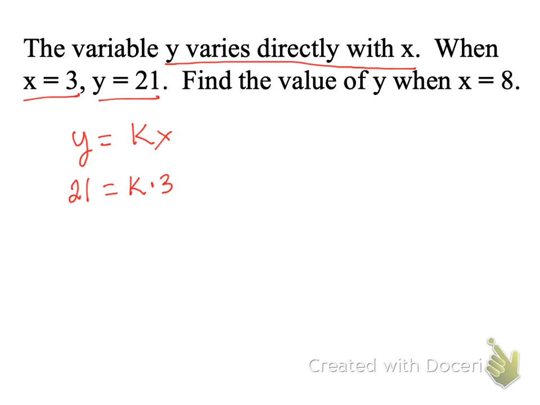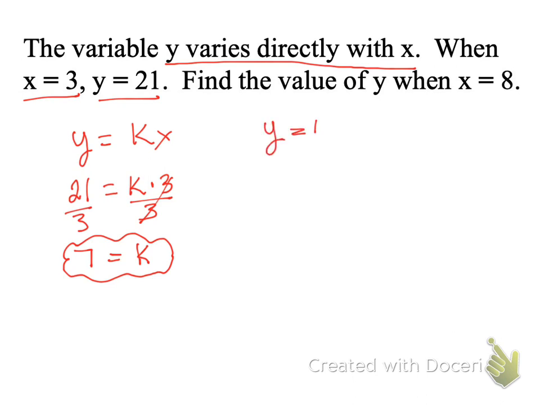Now what do you think I do? What could I do with that? What do I have the ability to find right now? Can you divide both sides by 3? Good, get that k alone, and we have the ability to find the k. But they're not done with that, because that's direction number 1. When x is 3, y is 21. You plug it in and you get y equals 7 times 8.